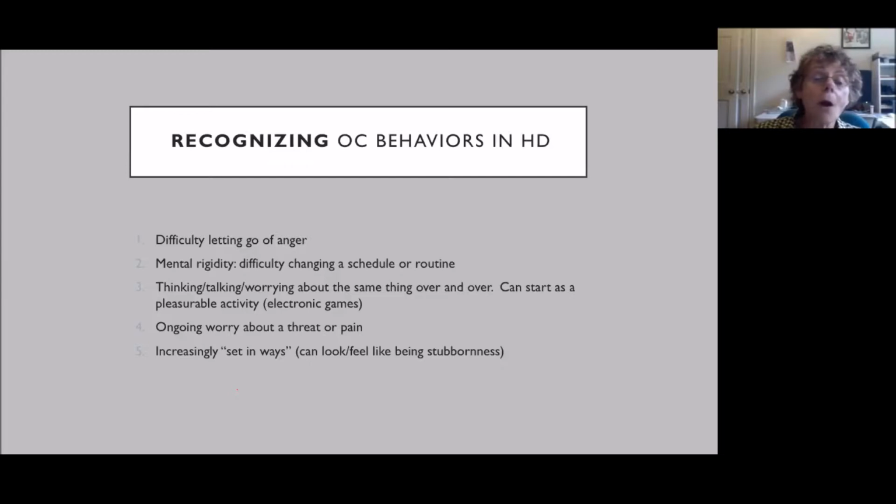It can also be ongoing worry about a threat or pain that is no longer severe or may have passed. The threat may have passed, but the thought is still in the head, and there's ongoing worry that they're unable to switch out of. It can feel to observers, caretakers, and care partners like stubbornness, like it's willful. But that is not the case.